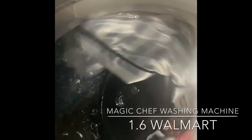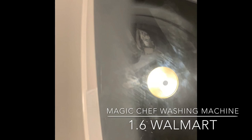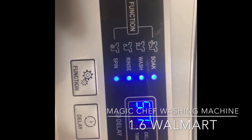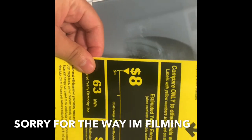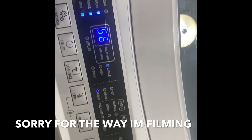Now it's washing — you guys can see it. It filled up in about five minutes, and this is the sound it makes. I'm assuming it's on soak right now, then wash, rinse, and spin. It is on cold at the moment. I used the Tide Pods. As you can see, it only adds about $8 a year to your energy bill. I don't pay for water, but I'm using cold just so there won't be any conflict with the landlord.